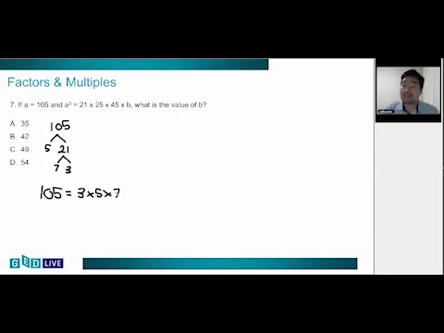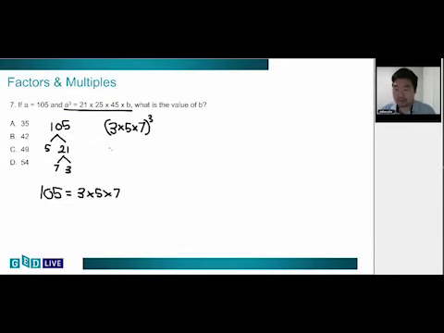Now, taking a look then at that example that we have there, A cubed. Well, anything raised to the third power means you are multiplying that number by itself. But instead of thinking of it as 105 cubed, it's really 3 times 5 times 7 that's being cubed, right? Because that 3 times 5 times 7, as we saw before, is equal to 105. So our A cubed in this case, the left side of that equation, is 3 times 5 times 7 cubed.